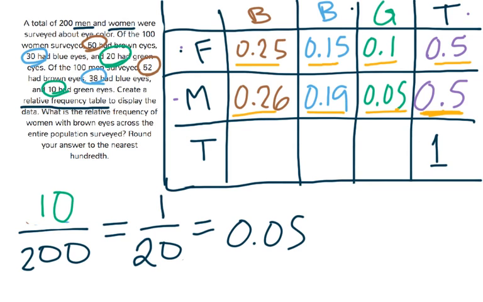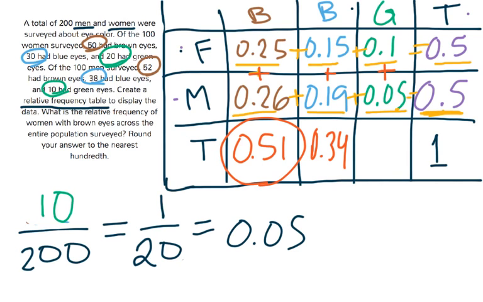And then lastly, we saw that adding across the rows adds up to our total, adding across this row adds up to our total for the men. Now if we want to add up the total of brown eyes for female and male, we can do that. Let's actually go with a different color here. What haven't we used? We can go with red. So we're going to add up to see the total number of people with brown eyes here. That will be 0.25 plus 0.26, so that's 0.51. We're going to add up the total number of people with blue eyes. That's 0.15 plus 0.19, so that's going to be 0.34. Add up those with green eyes, 0.1 plus 0.05, that's going to be 0.15. And so that's how we can see our totals there.